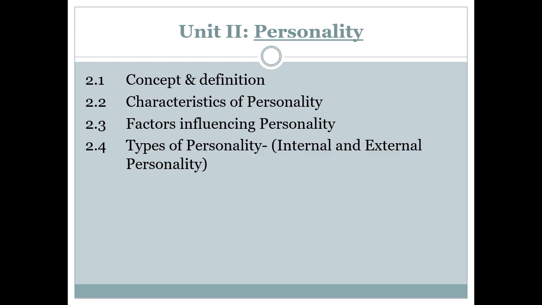Then the types of personality, in which you will be studying internal and external personality. Here, we look at the qualities which are included in you, which can be intrinsic or external, that is extrinsic. All these things we will study here in detail. So overall, whenever we take a careful look at unit number 2, it focuses on personality attributes, or how your personality should be. It is described here very well.